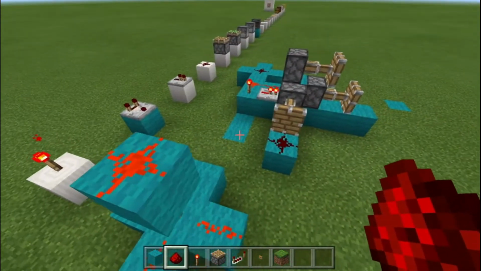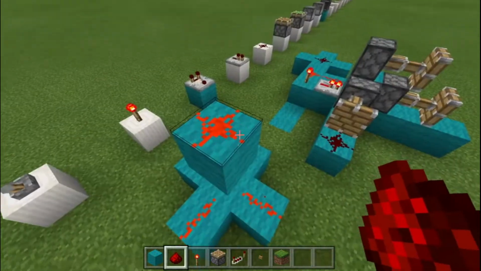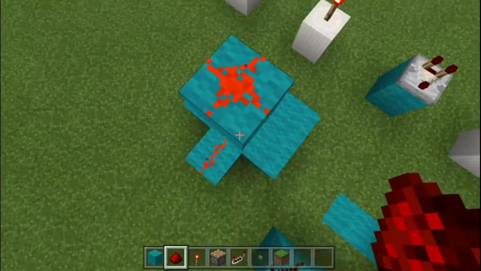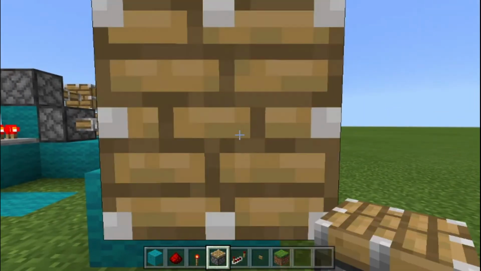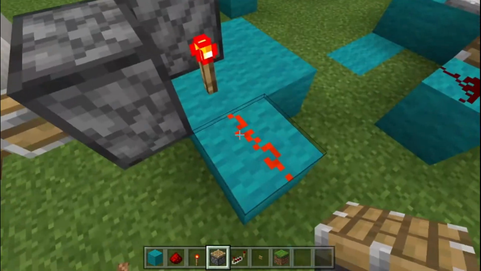Now again, I'm going to mention this throughout the video, but this is probably the last time. I'm not going to mention any kind of powering. Wait for the next video. And that's basically it. If you put any kinds of components next to the Redstone Torch, it also gets powered. Oh, I forgot to mention one more thing.